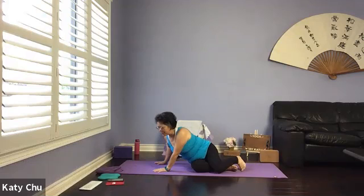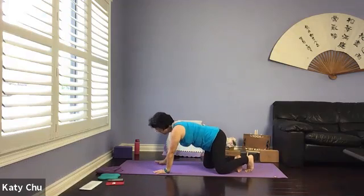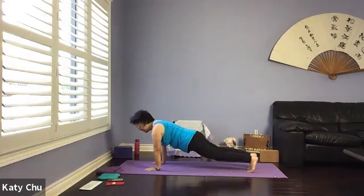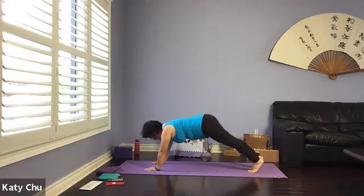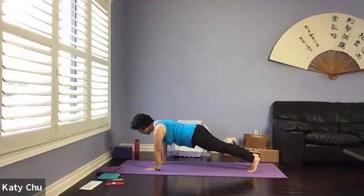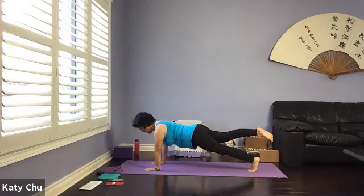Now we're going to come to a plank. So take your time to set up. Spread all your fingers. Tuck your toes. Lift your hips up. Now we're not sticking the butt up. We're not sagging. Try your best. Wrist underneath the shoulder. Toes underneath the heel. For those who wish to challenge themselves, right leg off.